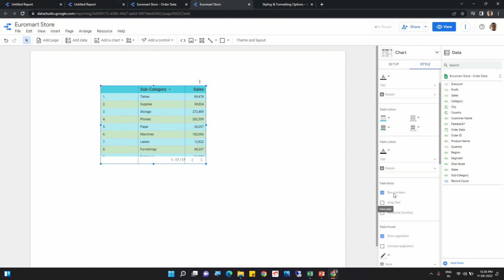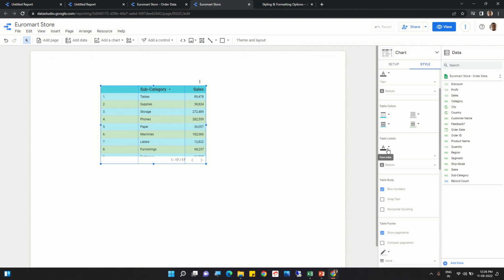Then we can go back to the labels, whether you want the labels to be there or not. Okay, label color. Table label color, for example. This is the font. Then table body: suppose you want this row number. This is the column number, sorry. So this is the row number as well, 1 2 3 4 5, suppose you want it. Let us see. If we untick it, this number will go away, and if you want it, it will remain. Okay, so that is the purpose.